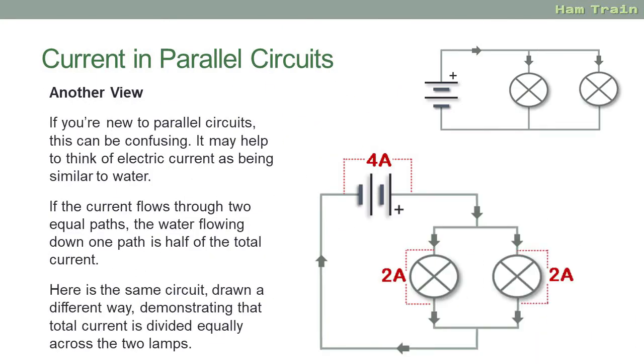It's possibly still a bit confusing, so let's look at this another way. It sometimes helps to think about electric current in the same way as we think about water flowing. So what I've done here, on the top right of the screen you can see the standard parallel circuit. I've redrawn it so we've got the battery at the top of the screen. Current flows from the battery into a splitter. And the split feeds one lamp on the left and one lamp on the right. The current combines again at the bottom and goes back to the other half of the battery. So like water coming down a pipe, if it gets a two way split, half will go one way and half will go the other. Let's assume the entire current of the circuit is 4 amps, as shown across the battery here. When the split occurs, 2 amps will feed the lamp on the left and 2 amps will feed the lamp on the right.